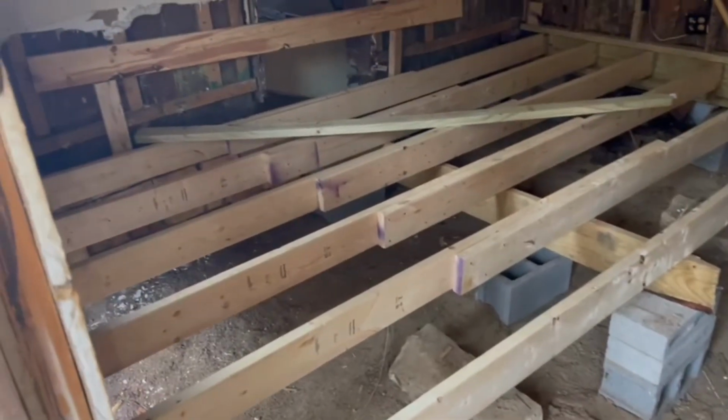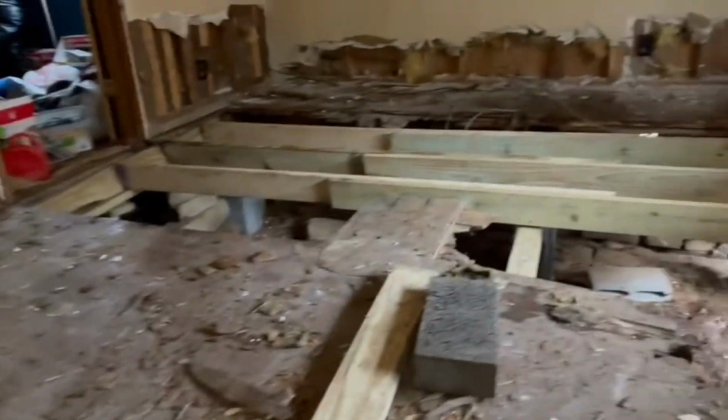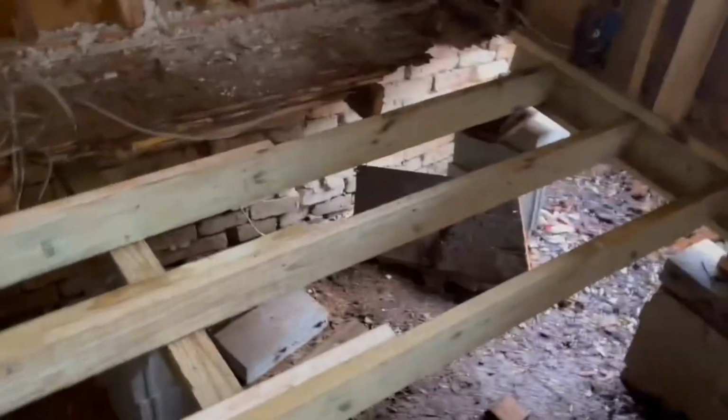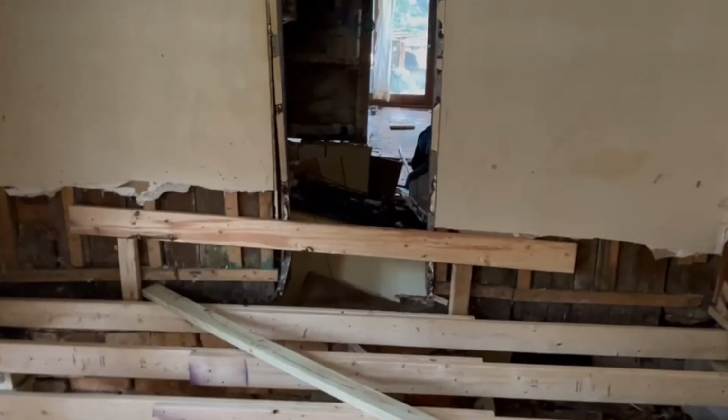Okay, so we are in the living room right now in this part of the video, and you can see that we've put floor joists on the left side of the room and also on the right side here. And you can see right there in the front part of the house where that big window is, the foundation was pretty much non-existent. So we really didn't have to do much jacking to get those sill plates and the floor joists in place. We were able to just build on something that was kind of hanging there, and then we were later able to jack those up and level the floor out.